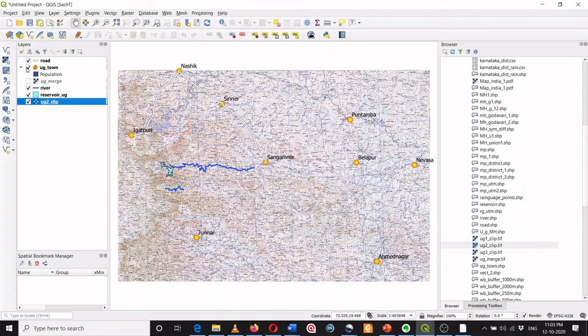You can see over here this is a vector file containing point data which is indicating cities in the topo sheet. We have another layer which is line data indicating the rivers or local streams.